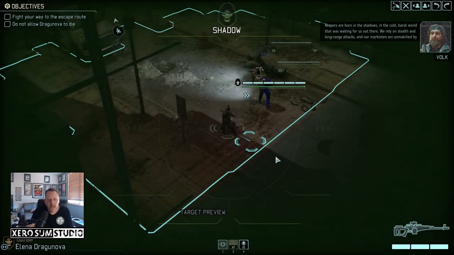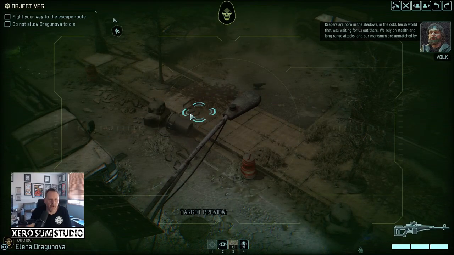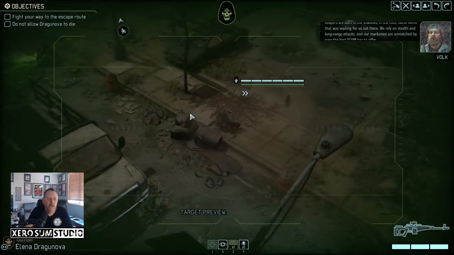Reapers, I love Reapers. Reapers can go into shadow. They can be seen if they stumble upon someone, but otherwise you can move without being seen. We rely on stealth and long-range attacks.